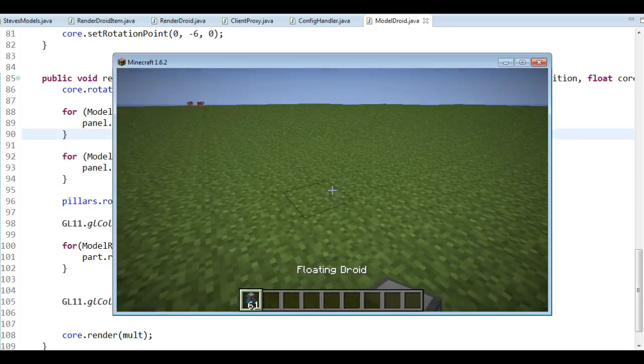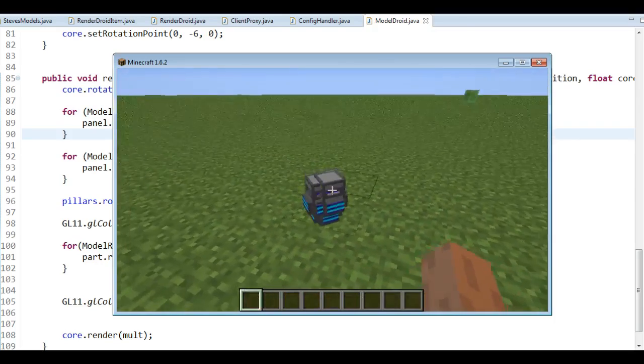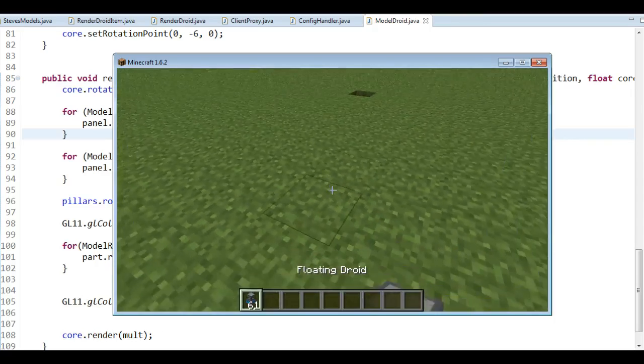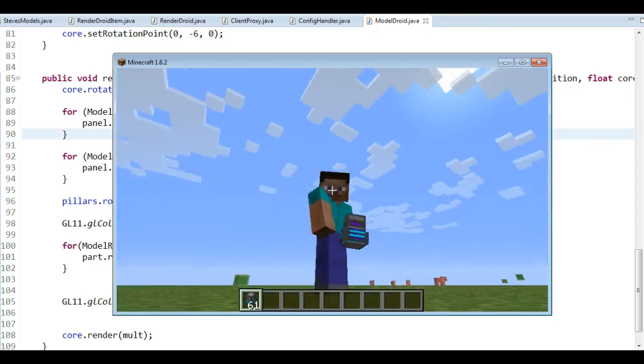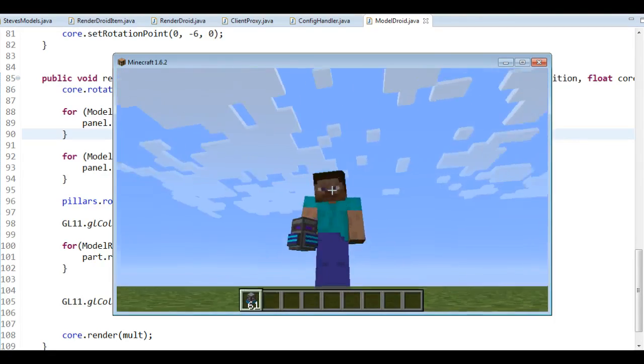Well, I have actually mentioned a few. So now if I drop the whole stack there, it's going to be rendered properly, and we can see the purple cores there. However, the issue is this. Look at that. The item is floating. I think you noticed. It's floating, so I'm actually not holding it. It's a bit off there.